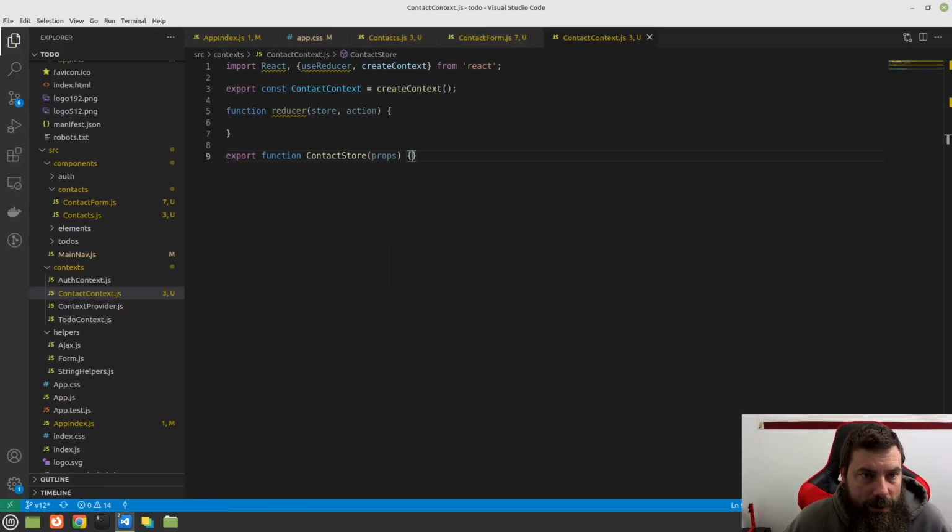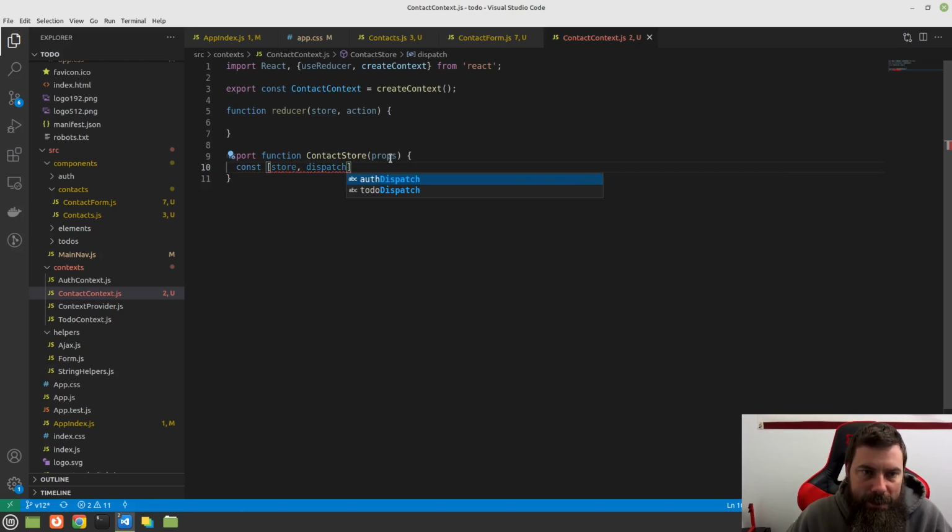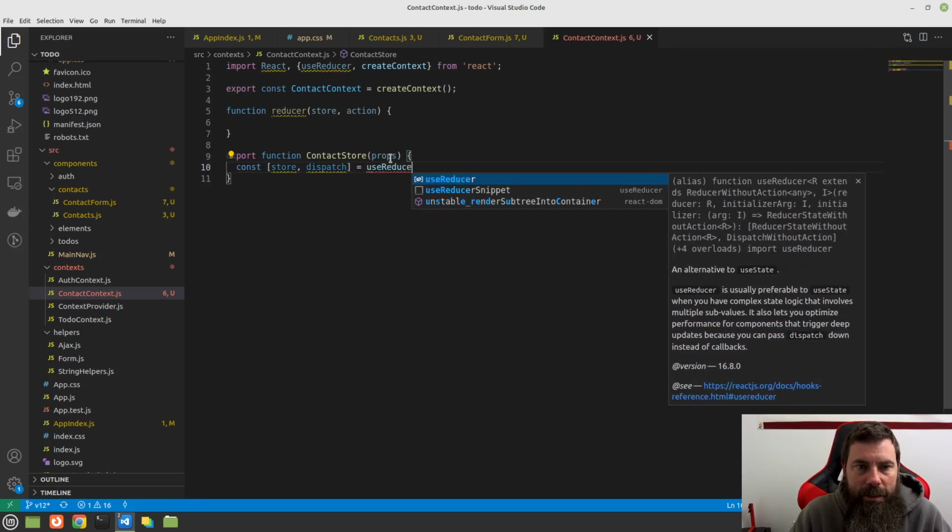All right, so now that we have our function, we're passing our props to it. What we're going to do here is immediately set up some store, or some state. I'm going to call it store, just to distinguish it a little from state. Then we have a dispatch function that comes from useReducer.